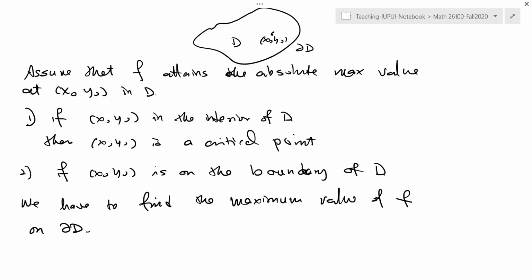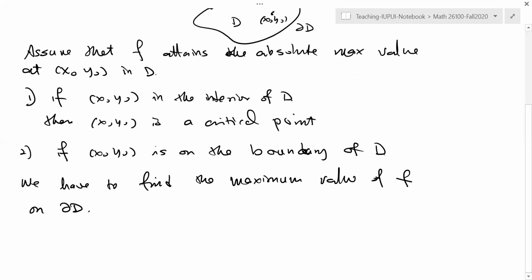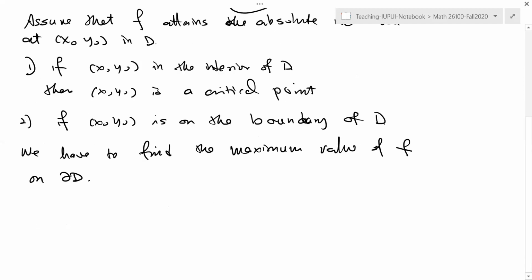If you want to find the absolute maximum value of a function defined on a closed interval, what do you have to do? You have to find the critical points inside the interval and the value of the function there. Then you also look at the value of the function at the endpoints. Then you compare which one is larger, because you only have two values at the two endpoints. So it's easy to see the maximum value.